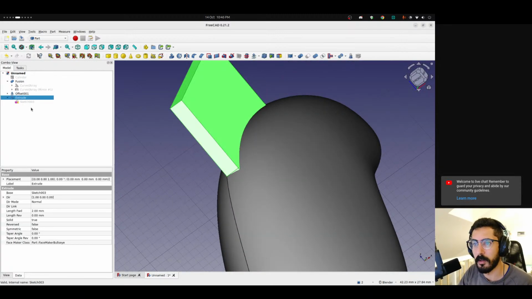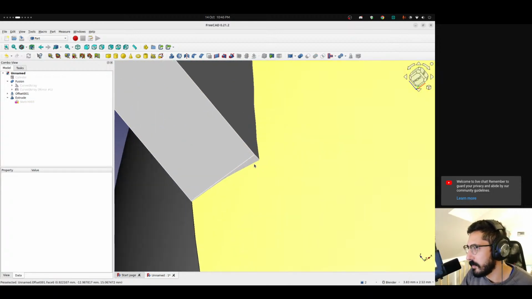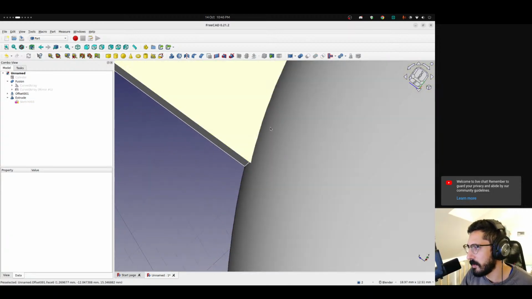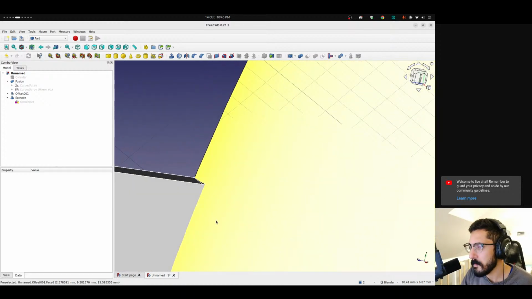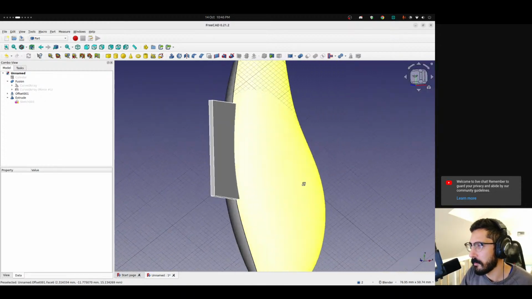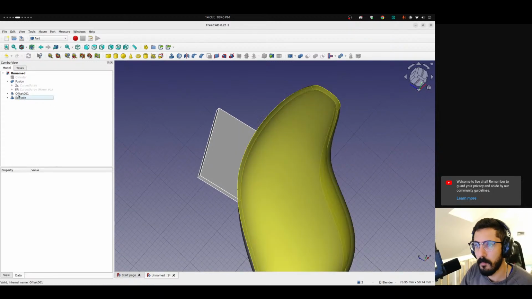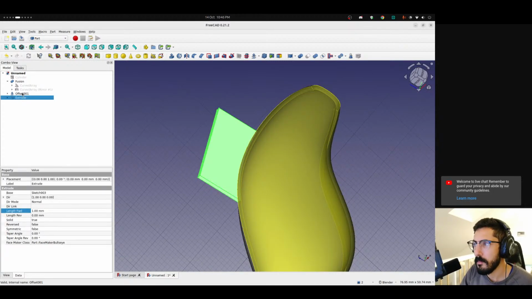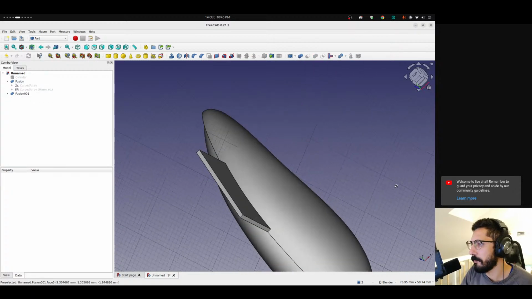I mean, it will work, but it will not look good because of this curve right here, but it's fine. It's barely noticeable. And we can do a union.